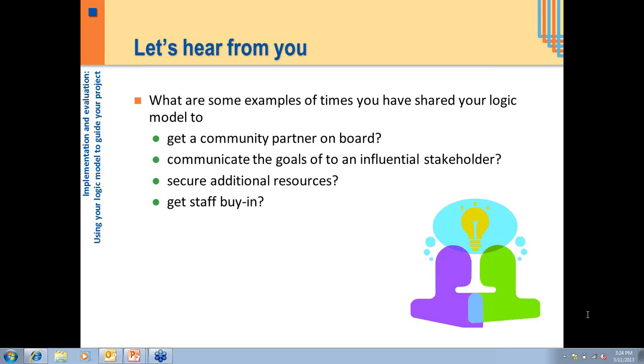Does anyone else have thoughts or things you'd like to build on? And thank you, Peg, for that response. Does anyone else have thoughts on how they'd like to possibly use logic models for their project, or how you have used them in the past? All right, well, if things come up that you'd like to share as we go along, feel free to raise your hand. Again, it sounds like the chat box may not be working, but that is in the lower right-hand corner of your screen. And hopefully you should be able to share comments with the whole audience. But again, feel free to raise your hand as well.